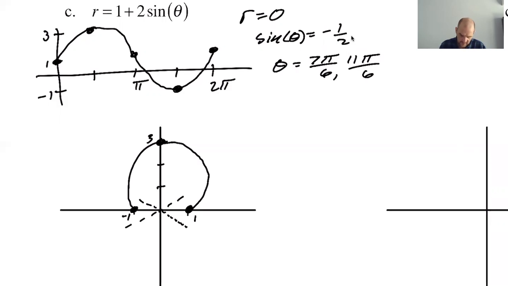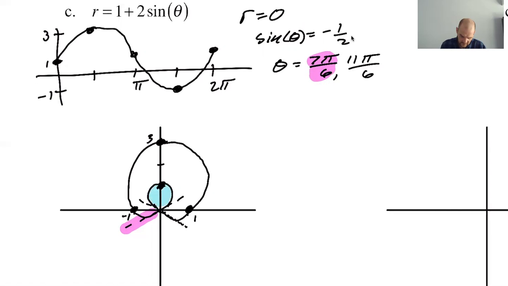Back like this. By the time I get to 7 pi over 6, so this is the key thing, by the time I get here, I need to be at 0. So I'm going to just curl in. Then at 3 pi over 2, you get -1. You're facing this way, but -1 puts you up here. So I'm just going to go in along a tangent line, out along a tangent line, then finish by symmetry. There you go.